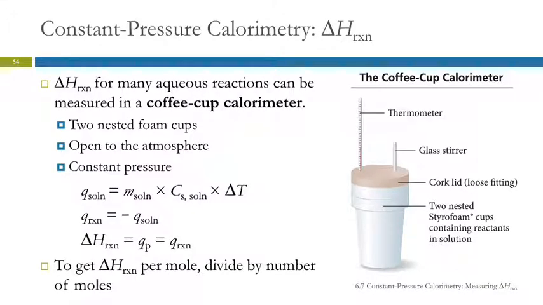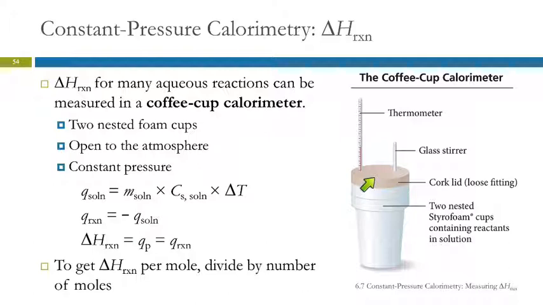So, constant pressure calorimetry. We just discussed how we calculate enthalpy of a reaction at constant pressure. We've talked about the bomb calorimeter, where the volume was constant. The bomb calorimeter was kind of a complicated looking thing. This is what we often refer to as a coffee cup calorimeter. This is extremely low tech, right? 2 styrofoam coffee cups.